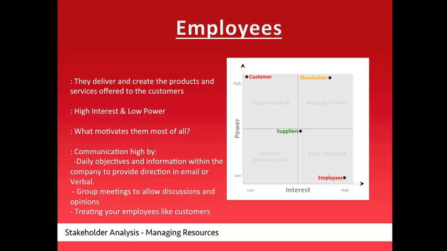them happy. You can do this by showing your understanding to your employees when asking the question, what motivates them most of all? An answer to this is by offering them incentives and benefits such as events or rewards, which will further their motivation. When communicating with the employees, you would need to do this on a daily basis through daily objectives and information sent via email or verbally, as well as group meetings to allow discussions or issues within the workforce, but most importantly, treating your employees as though they are your customers.